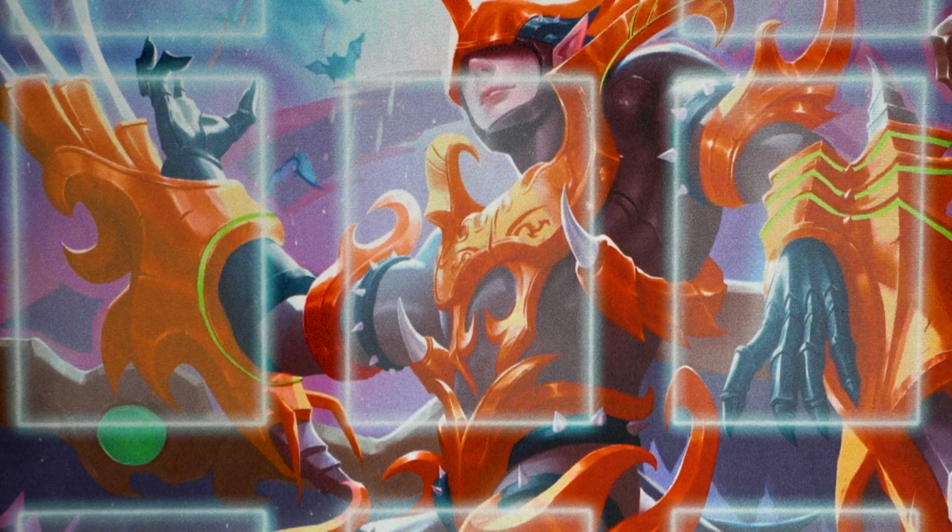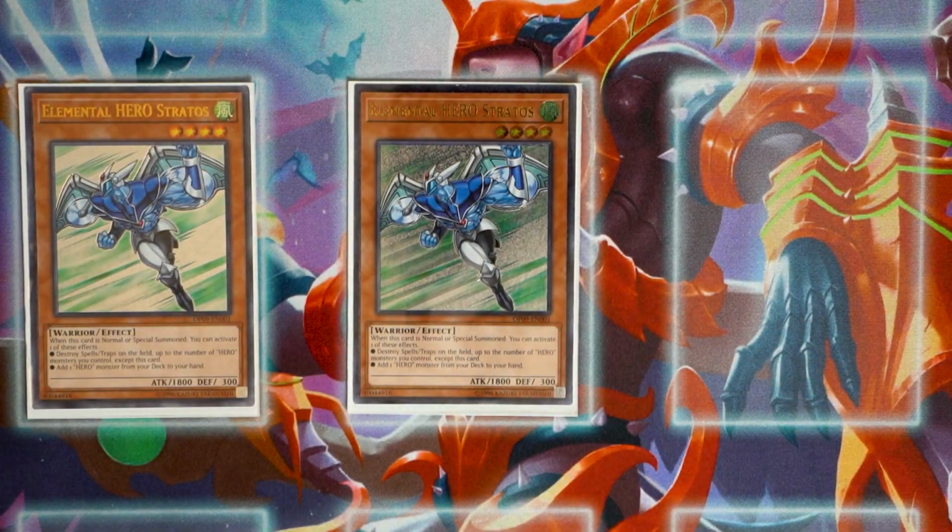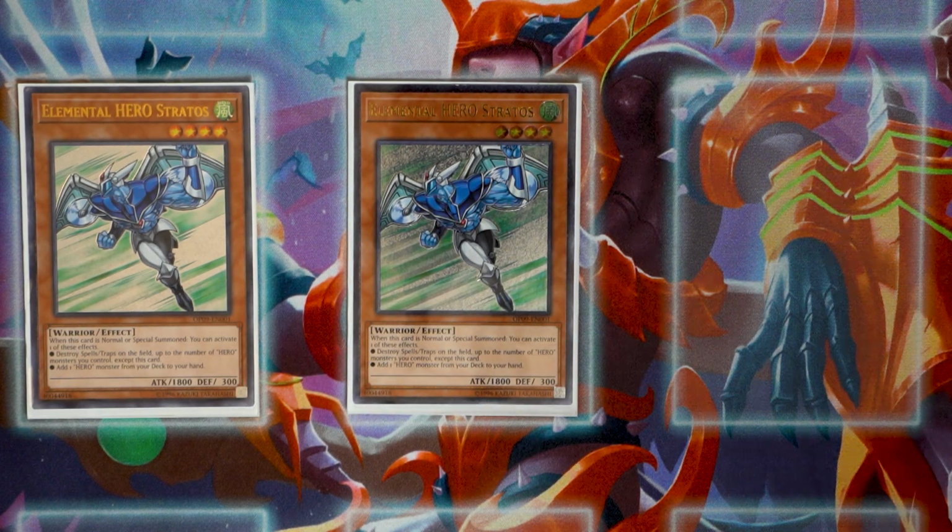Next off, of course, double copies of Element Hero Stratos. Card's still amazing. It's not as great as Vion because this card doesn't search Polymerization. Vion in itself is essentially a Stratos because Vion dumps Shadow Mist. Shadow Mist searches anything.